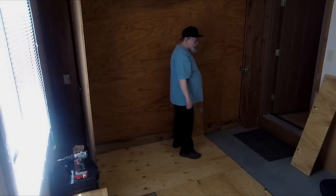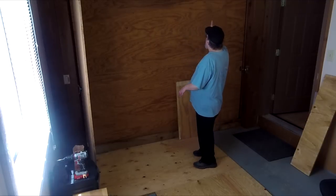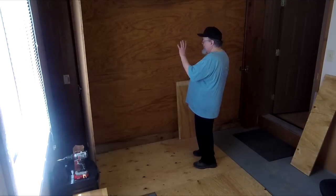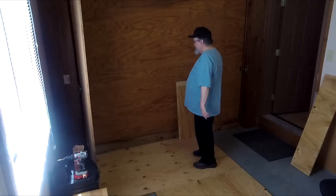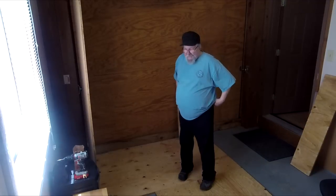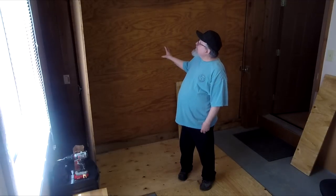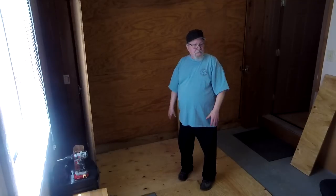What I'm doing is building the background. I want a black piece of fabric that will sit behind me or in front of me, so I'm not looking at this door. This is a garage door that's been sealed with plywood, and this was part of the garage. There are two garages in this house.